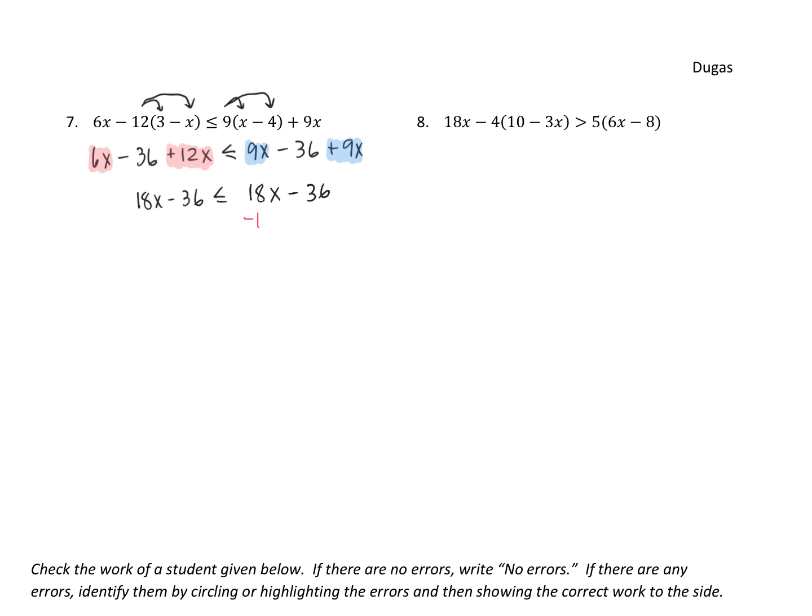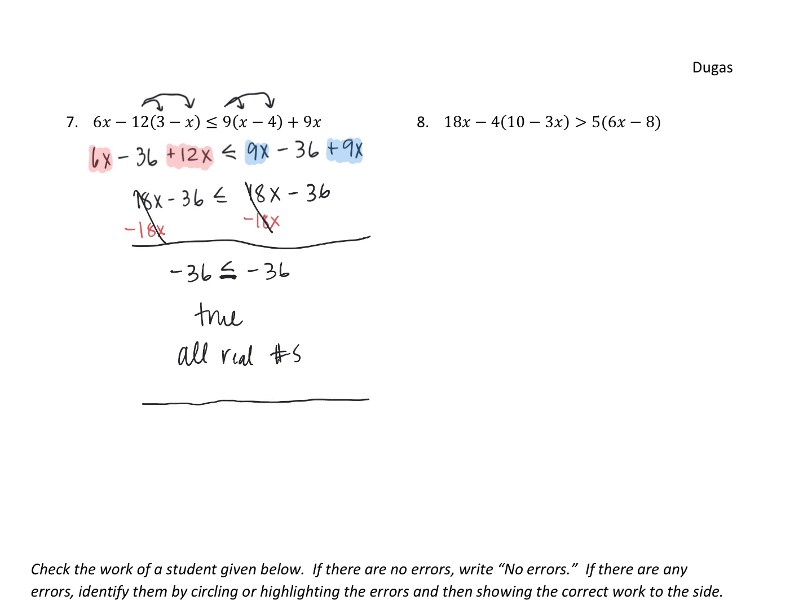So at this time, we want to bring our x's to the left. And look at what happens. All of the x values cancel out. So we're left with negative 36 is less than or equal to negative 36. So we want to evaluate, is this true or not? This is a true statement because negative 36 is equal to negative 36. So this or equal to symbol makes this a true statement. So because it's a true statement, your solution set is all real numbers.